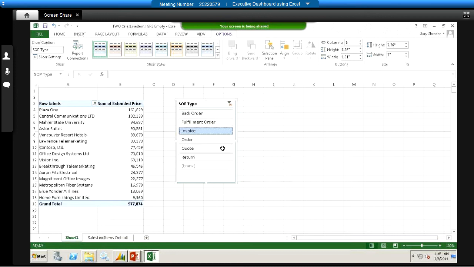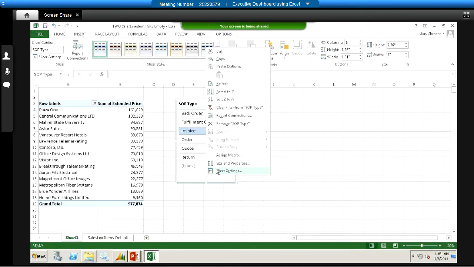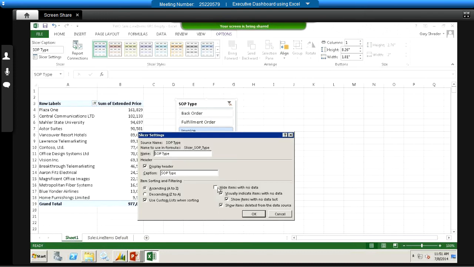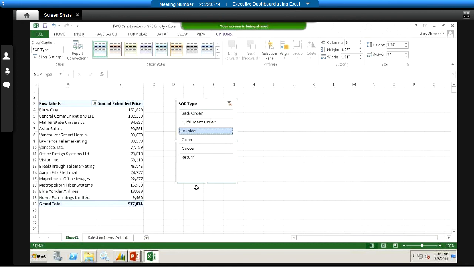And then there's a couple other options. I'm going to do a right click and do Slicer Settings, and I can hide items with no data, which I'm going to do as well. I don't want to see that. So I'm going to squeeze this up a little bit. So now we've got invoices, but this is from the beginning of time.